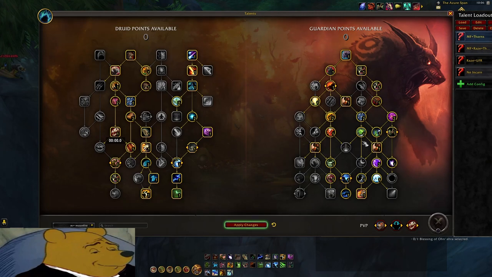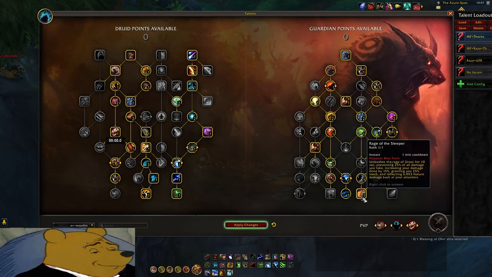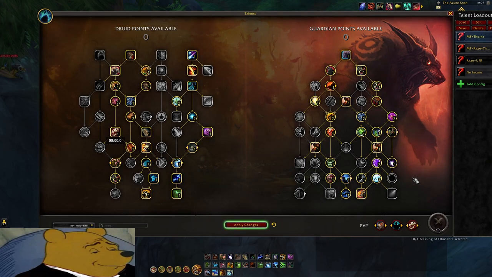And Thorns of Iron usually does a very good amount of damage with this build. It'll probably be around 15% of my overall, while Moonfire is about 23 to 25% of my overall, and Thrash is around 20, with Mangle below that.